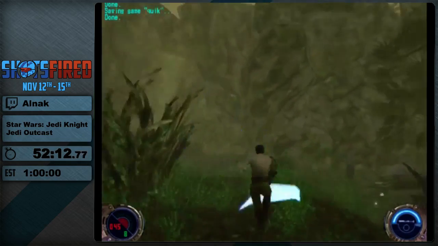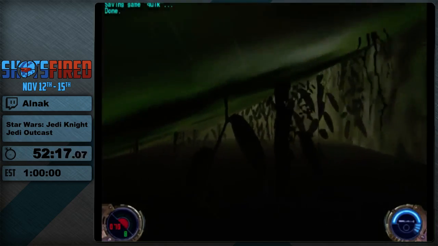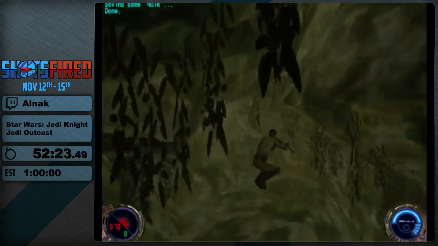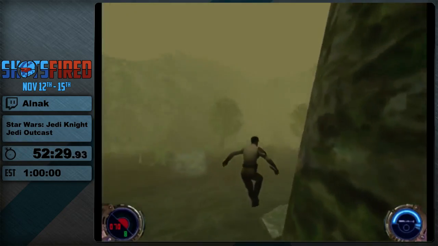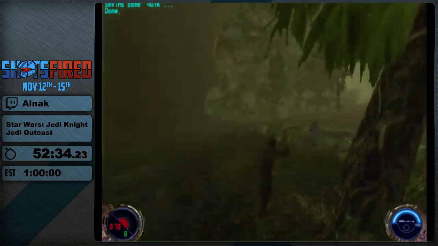Nice landing. So on this level, it's pretty fun to try to optimize. What you have to do is pretty much go from point A to point B as fast as you can. Try to do a straight jump. The downside is that there are these swamps that are not shallow, and if you get inside them, it kills all your momentum.